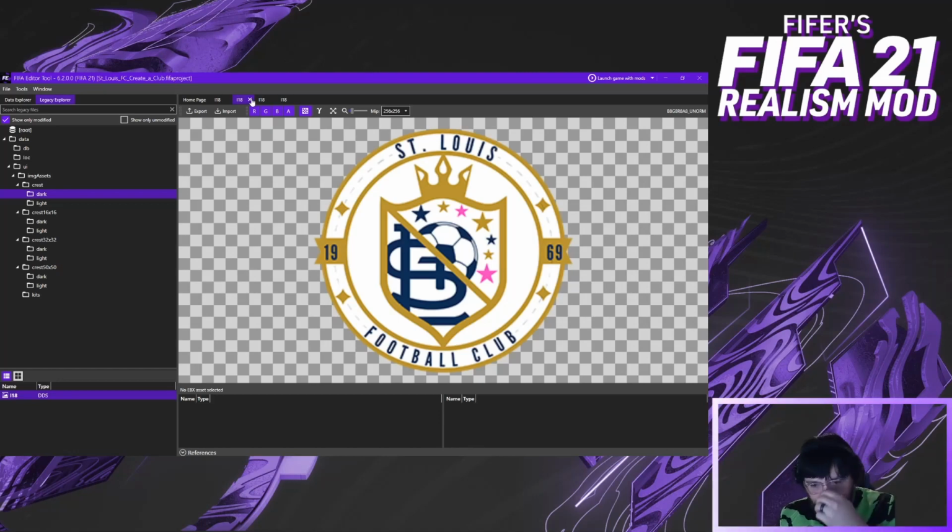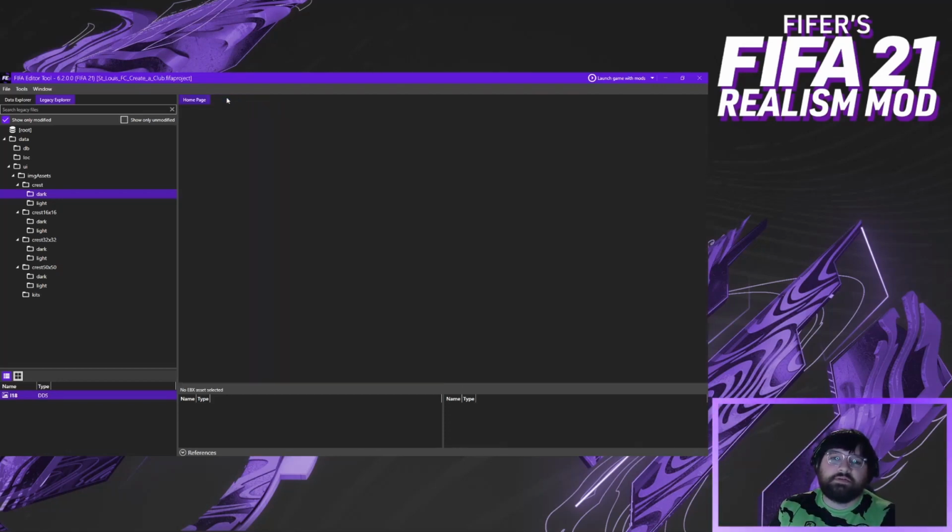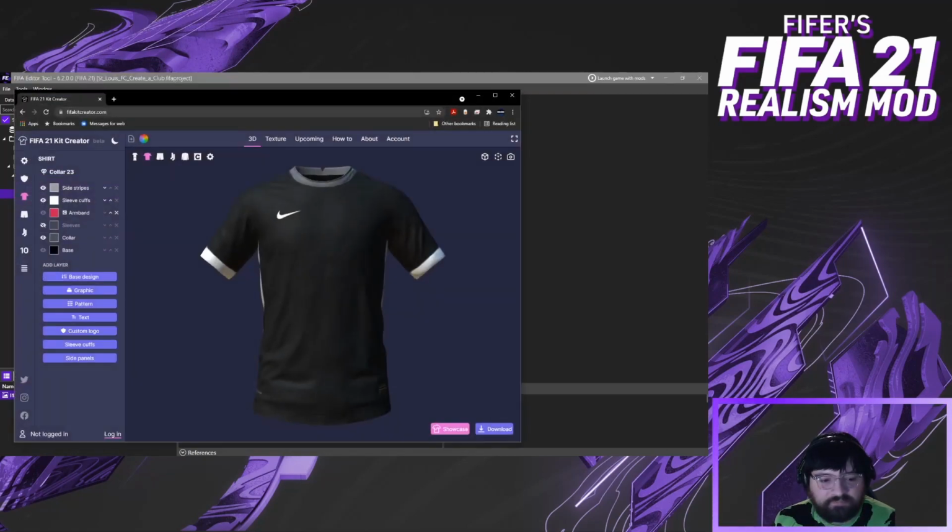Now that we've got our team crest in, the next thing you need to do is create your own kits. The easiest and simplest way to create your own team kit is to go to FIFA-kitcreator.com.